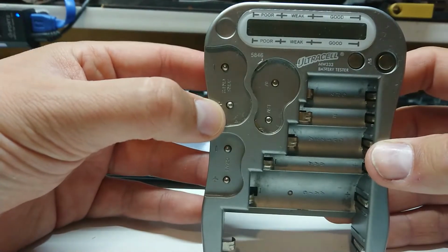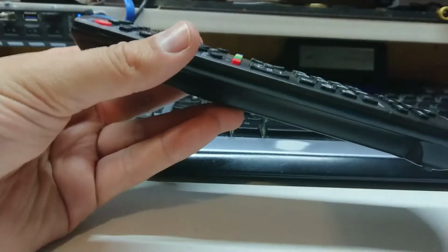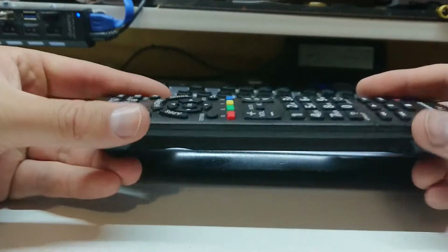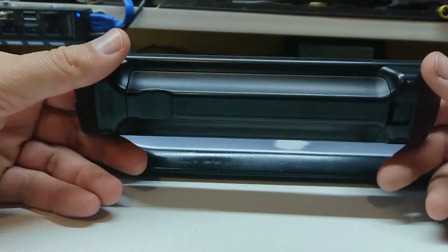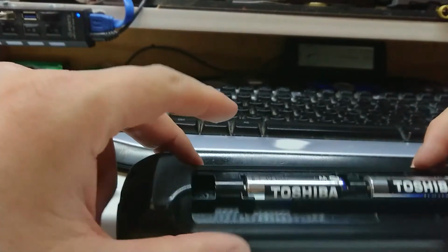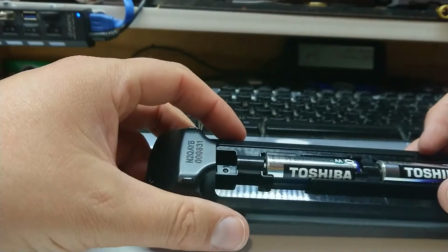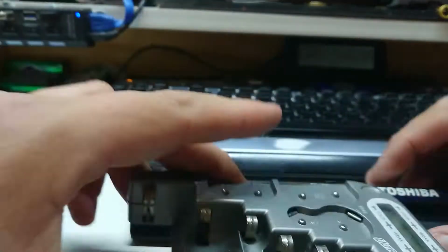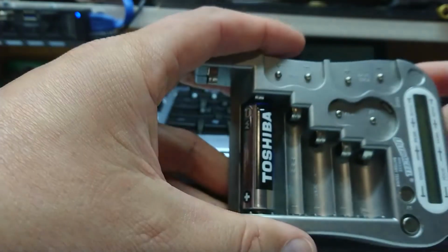Let's see if the remote's as easy a fix. Right, so TV remotes are notoriously difficult to get open sometimes, and sometimes you fart near them and they pretty much explode on the spot. So, let's see. He reckons these were good batteries. I haven't tested them. Well, guess what? We have a battery tester. So let's use the battery tester that we know now works.